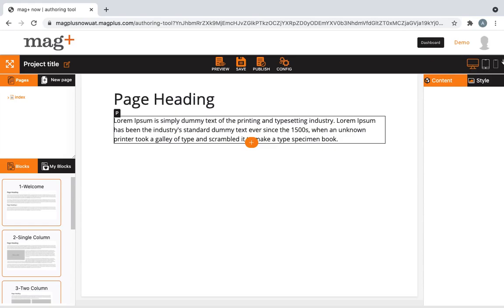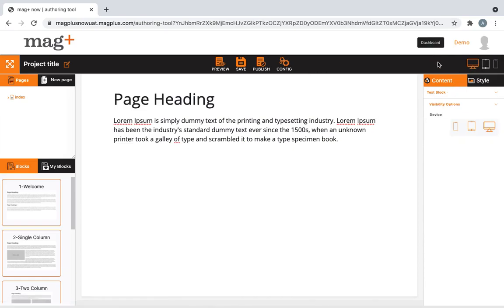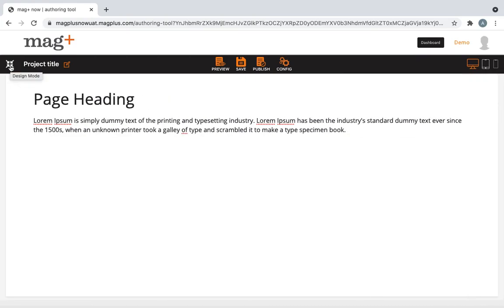Now here we'd be able to see on the top right, this would be our user ID over here. This right here would be our dashboard option. Now if you click on this, we'd be going back to the content dashboard, from which we'd be able to access all of our different issues if we have created any. Now under that, on this tab, left side of the page, this is a full screen mode. So if you click on it, we'd be entering full screen.